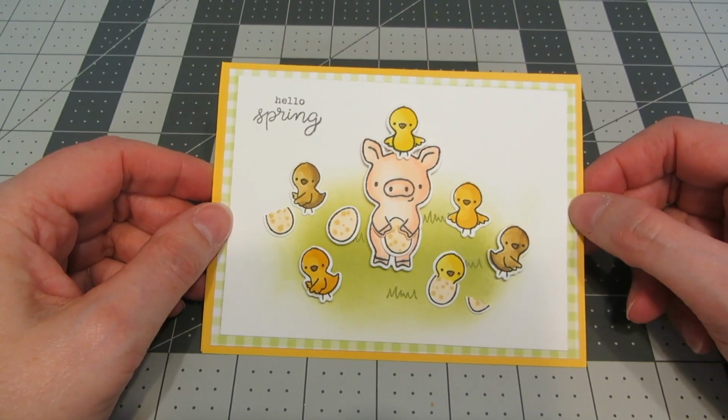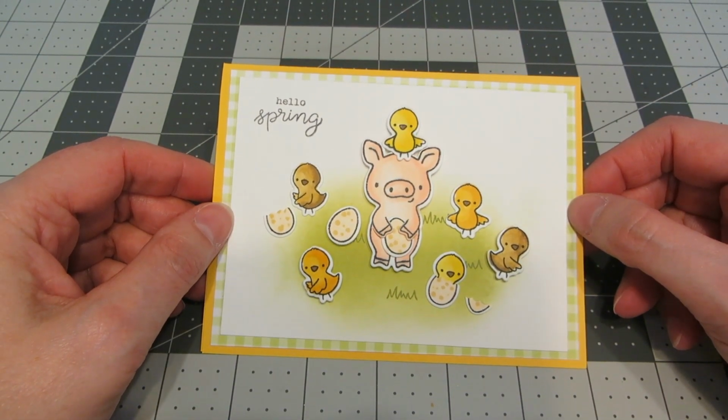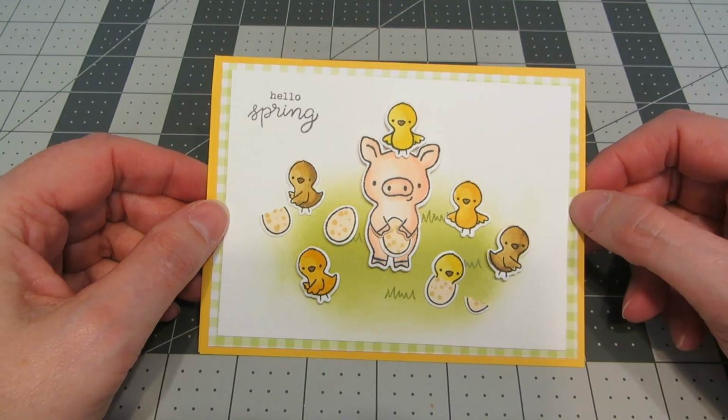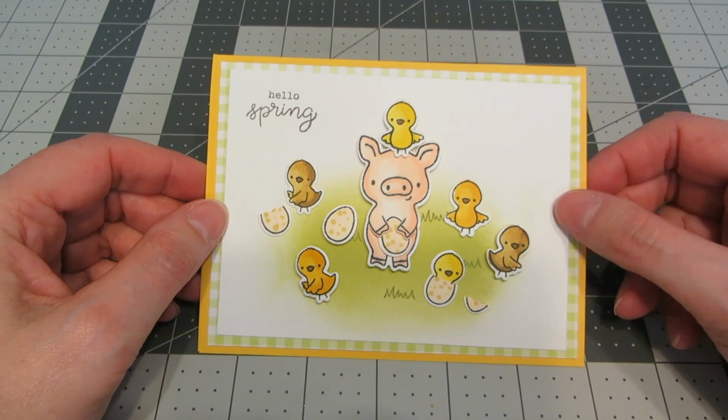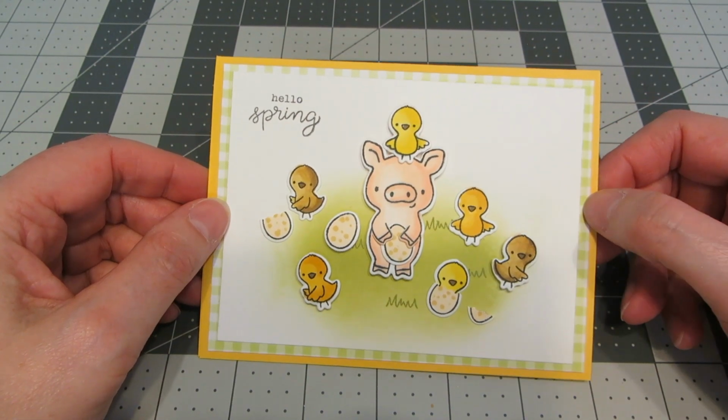I think it came out really cute. I love this stamp set from Hello Bluebird. I just thought the little pig with all the chicks running around was just a really fun scene, and I think it's perfect for a spring card.